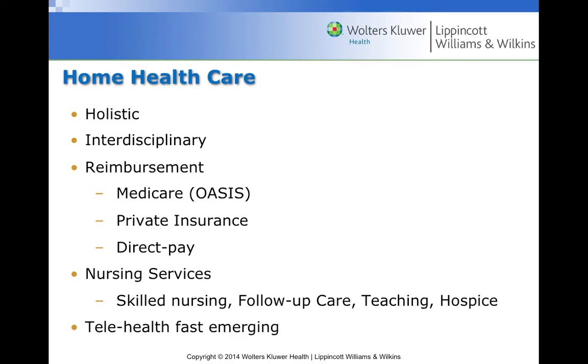You also want to look at reimbursement terms, the services that are provided for home health care, who's going to pay for these, because some of your home health care is paid for by your Medicare and Medicaid, but it may not pay for it all. So you want to know if it's going to be self-pay, direct pay, and other services like your skilled nursing, your rehab, hospice is another form. And you want to teach them about this. And that's why we tell you discharge planning is so important, because you do not want to spring all of this information on a client all at once when they get ready to leave your facility.